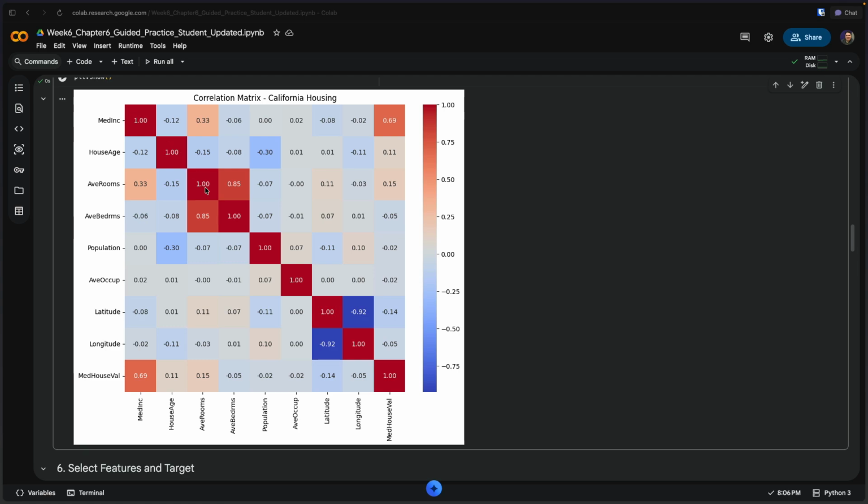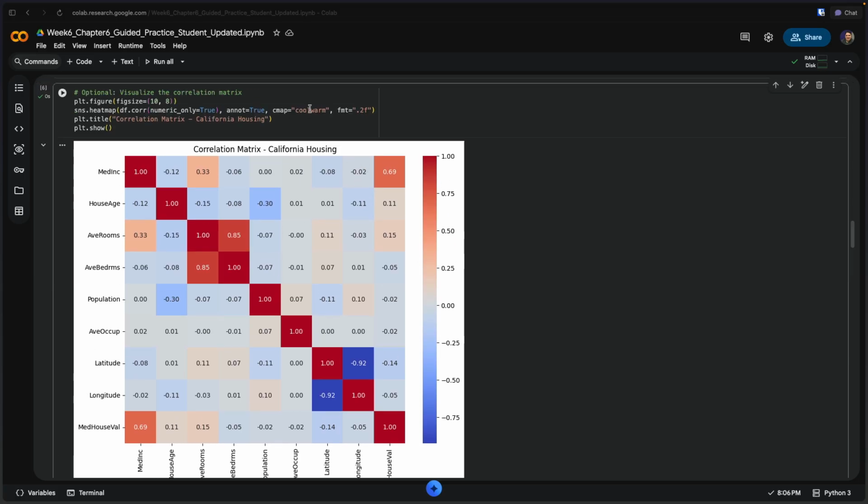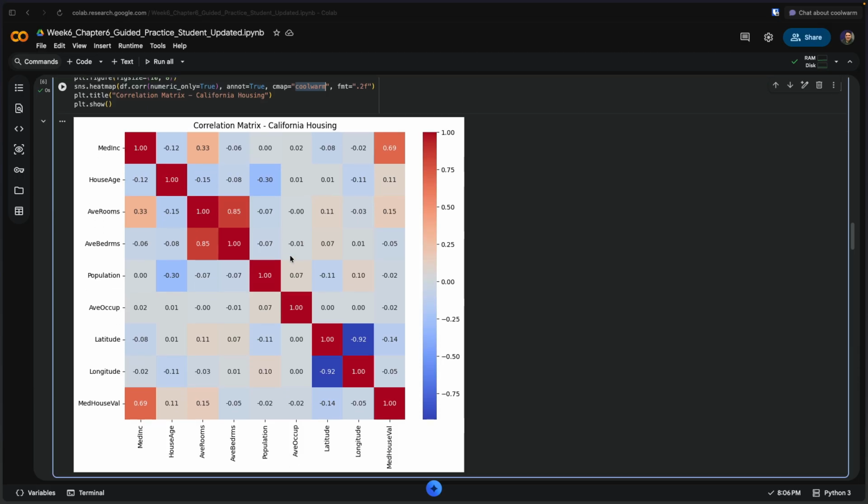This matrix gives us that diagonal of 1s, and then it will deviate upper or lower depending on the case, colder or warmer, because we use those warm color maps in order to understand how those work.